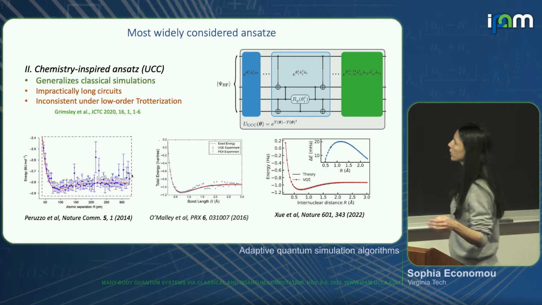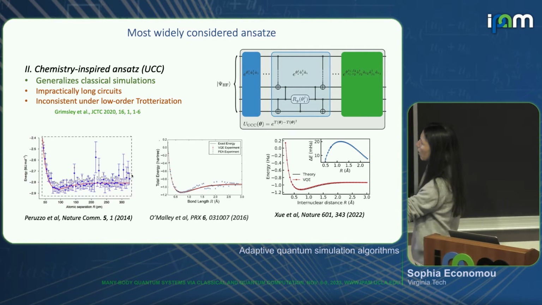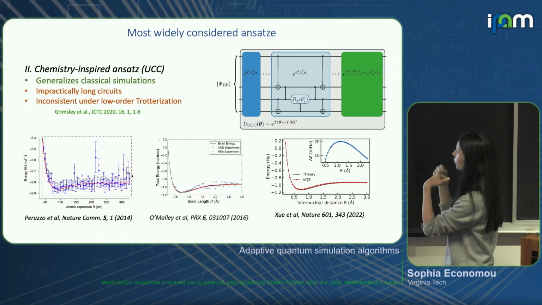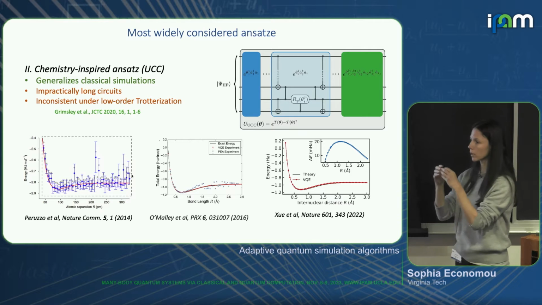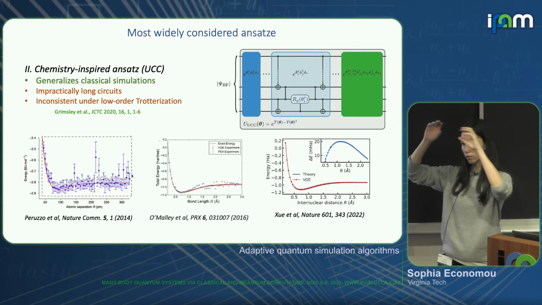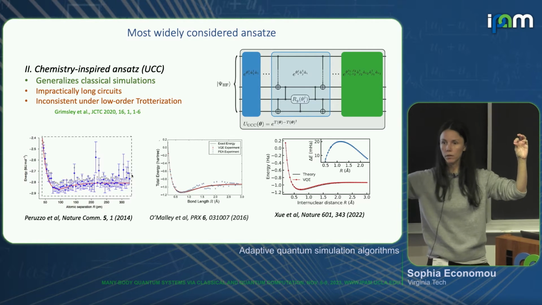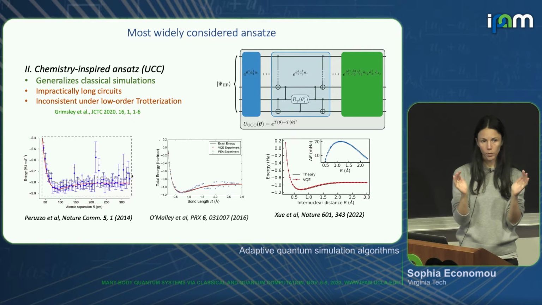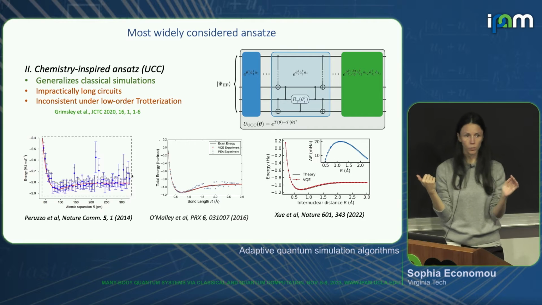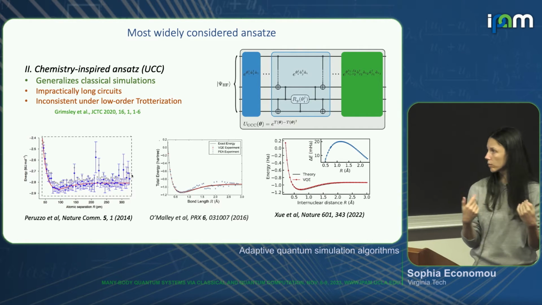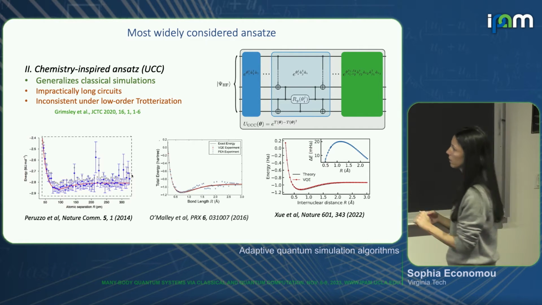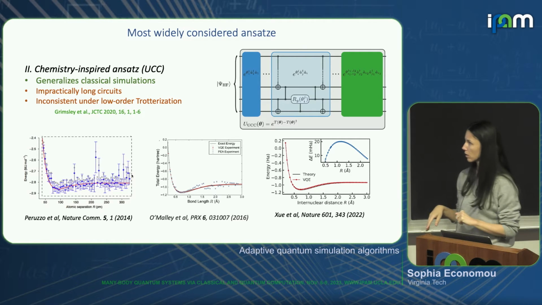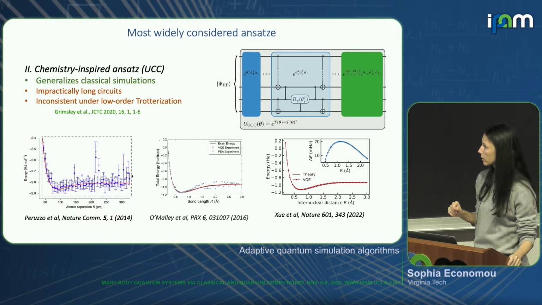But now you have to deal with a few things. These are long operators when you translate them to qubits. And also you have to trotterize again, so you have to worry about how to break up this long sum in the exponent into a product. As I alluded to before, when you stop at low order, which you have to on existing quantum processors, this can become ambiguous. We showed that you can get different things in the optimization depending on how you trotterize.